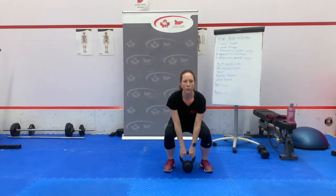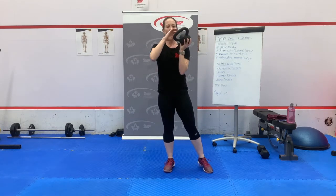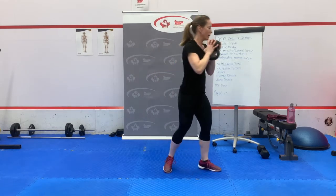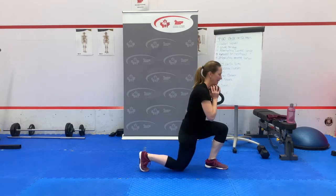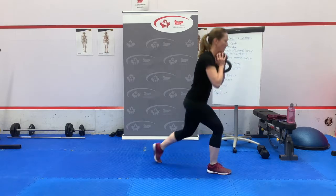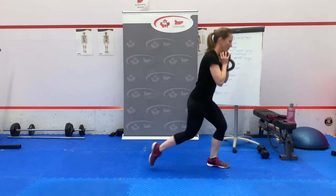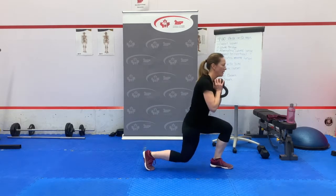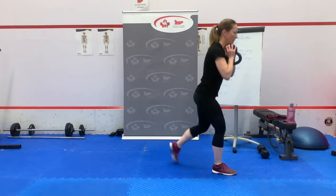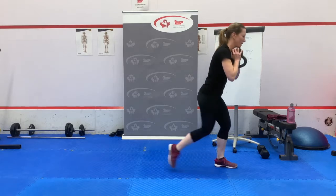Don't rock on those toes, forwards or back. And then alternating lunges. I'm gonna flip my kettlebell over. We got 1 minute to go. Keep breathing. Weights in that front foot.